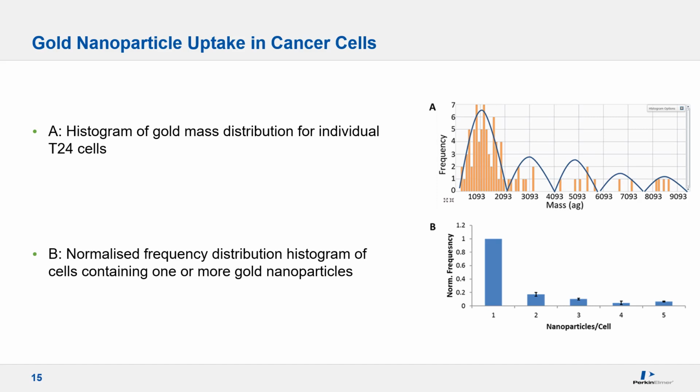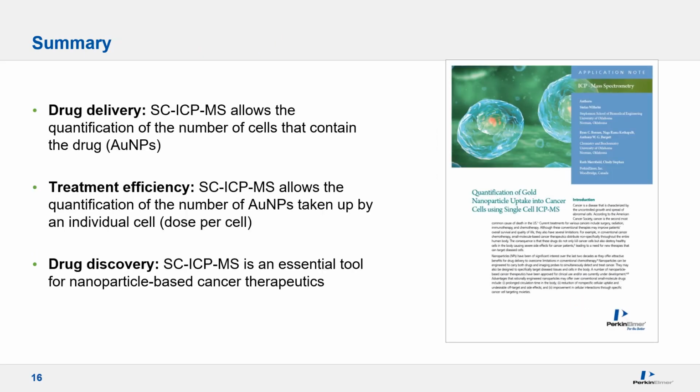And the interpretation of those types of distributions is related to the number of nanoparticles which have accumulated in individual cells, in order to explain such mass distributions. And that's the interpretation which is in graph B. And we have the corresponding nanoparticle numbers per cell in this experiment. So we see most cells contain no gold nanoparticles or contain 1 nanoparticle, but there's a significant number which contain more. In this case, up to 5 nanoparticles per cell.